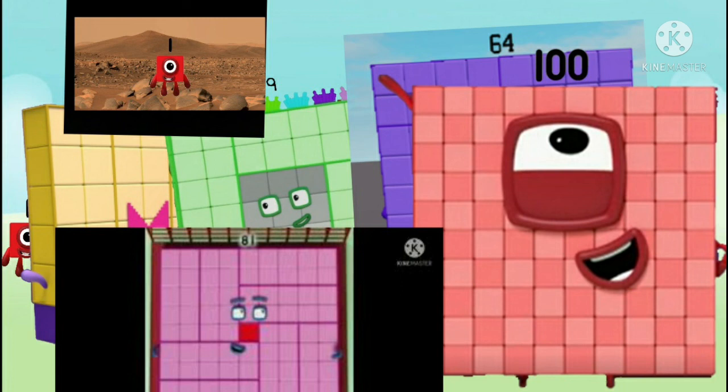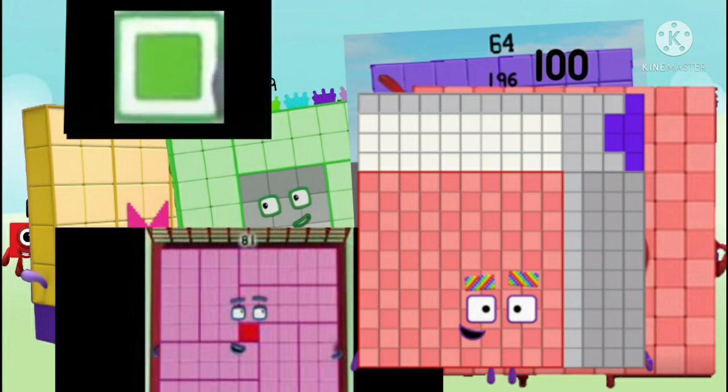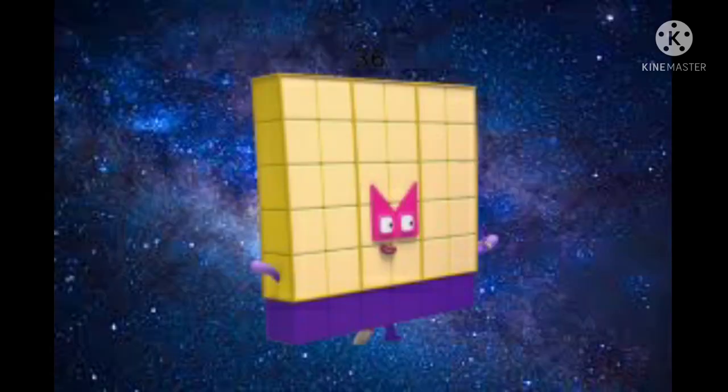We did it! The only thing left to do is to plant the Square Club flag. Numberland, we have a problem. I forgot the flag. Don't worry, little one. I'll take care of this. 196! And I promise, no rockets. Square power only. Two! Yeah! Two! Note: if I forgot about 64, then you should make an updated version of my episode. Sorry. Yeah.